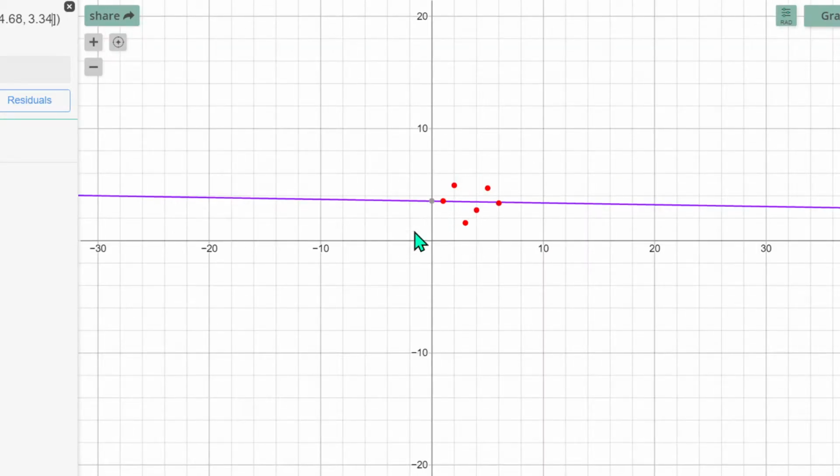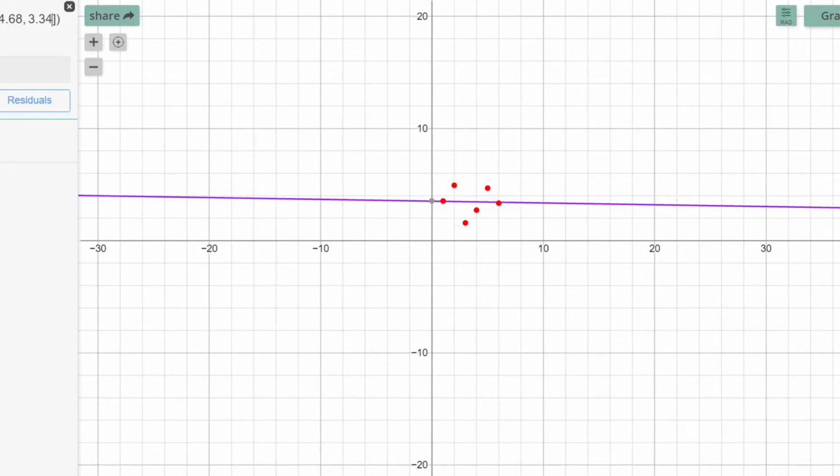As you can see, this is my scatter plot. The purple line that you see is the line of best fit. So what exactly is this line doing? This line will help us predict the values of y given values of x in a particular domain. We're going to talk about this in the next chapter: how do we predict values? But why do we need that?